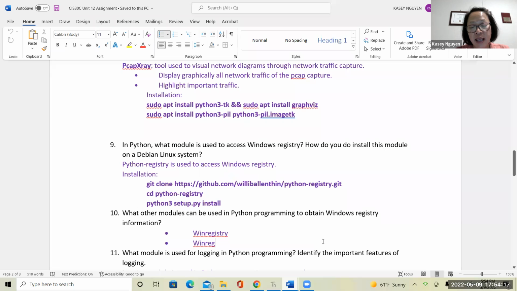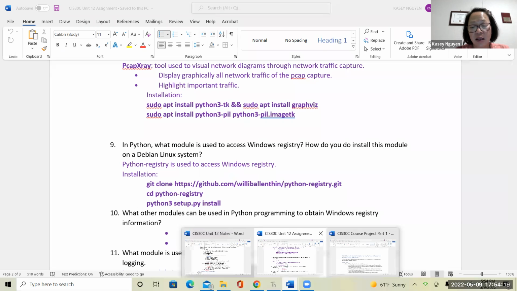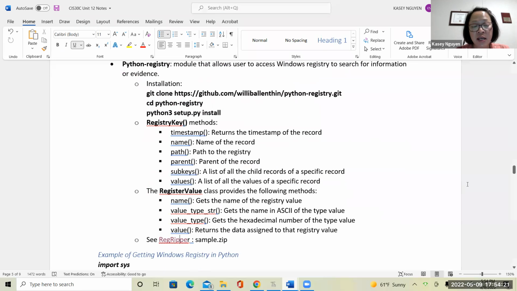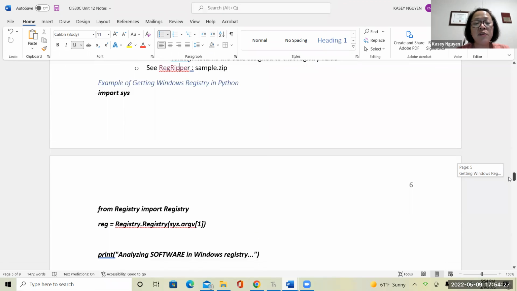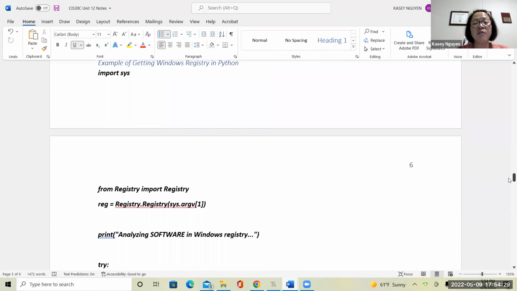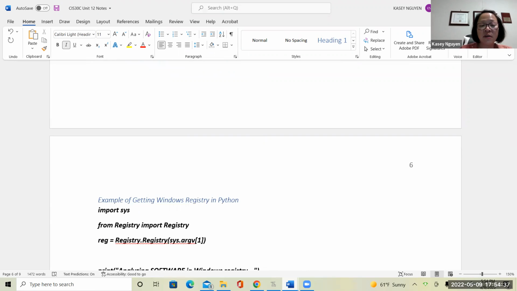So where did I get number 10? You can find this information in the notes. Okay. Now, if you look at the Python script on how your Windows registry script is written, right?